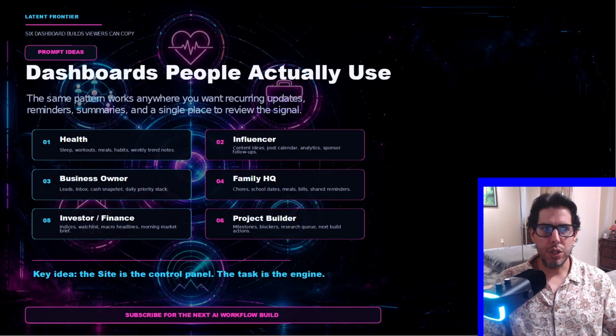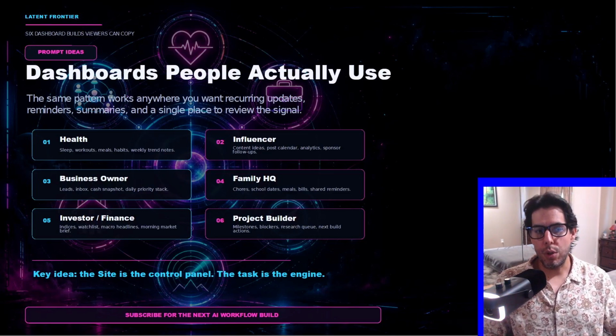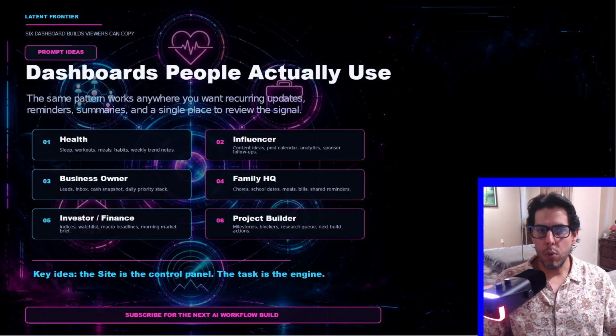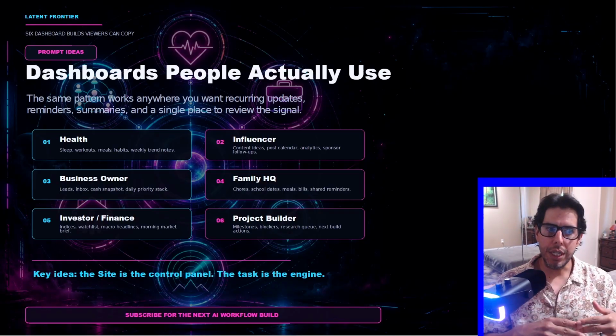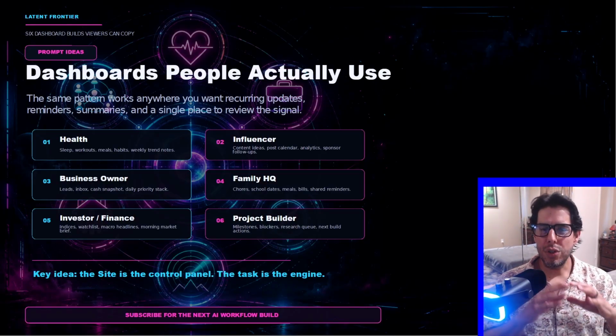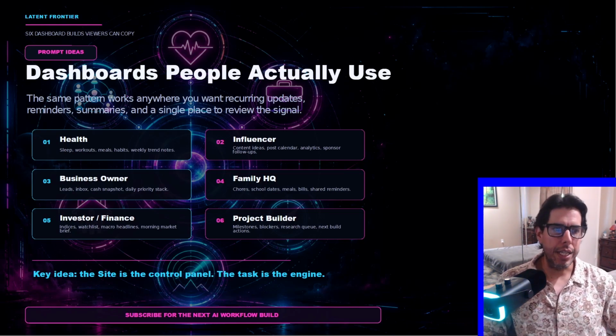That's an important thing to know, whether that's an influencer or in a business owner dashboard. You can have it set up to not only give you a report on emails, if you want it to, it could respond to certain emails, which I would recommend you keep it to only certain types of emails that are easily templated, and you would want a template or style guide in that case.